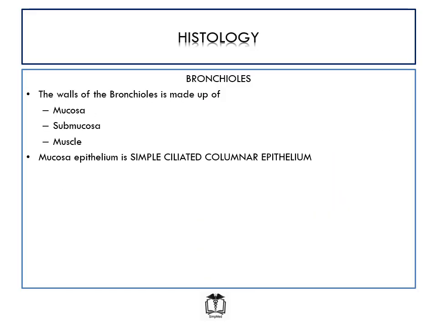So starting with the bronchioles, bronchioles are the extension of the segmental bronchus, as described in the previous model. They contain three major structures forming the wall: the mucosa being the innermost structure that lines the lumen, followed by the submucosa and then the muscularis layer. The mucosa is lined by simple ciliated columnar epithelium, just like we see in the bronchi above it.